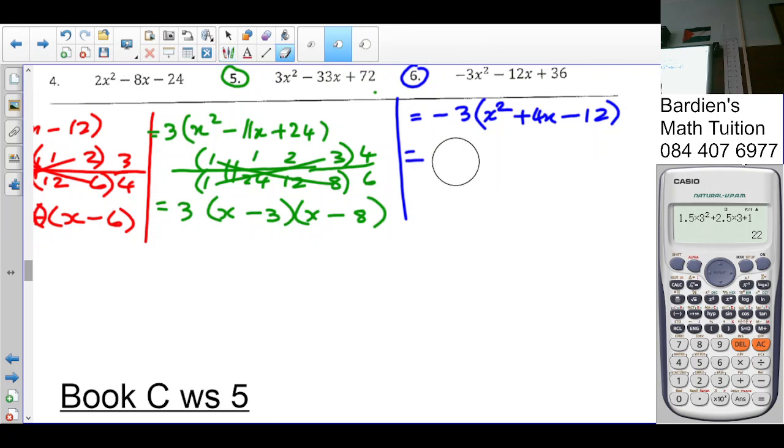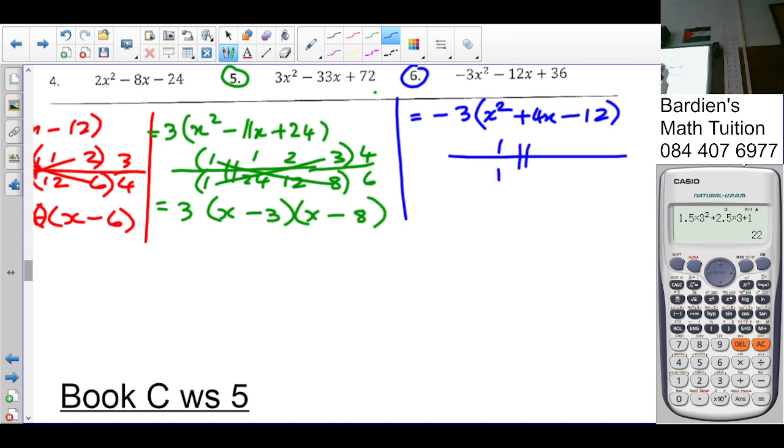What happens now? There's negative 3. So what do we have to do? We have to take the product line, which is 1 and 1. The 12 is 1 and 12, 2 and 6, 3 and 4. So do we add or subtract our products? 1 times 6 is 6, 1 times 2 is 2. You subtract it, you get 4. And that's what I want.